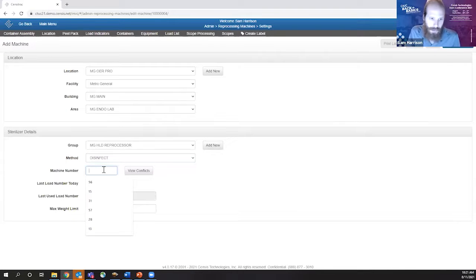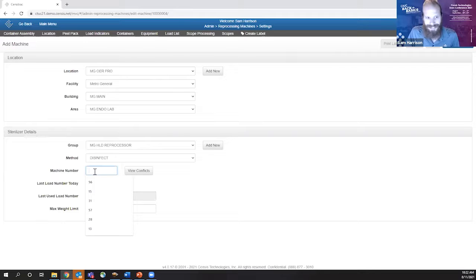And then down here, this is where this gets a little tricky and sometimes a little difficult to explain. So this machine number, this is what the staff will see when they're resulting their load. So when they go to their load list, they'll see the device name, which is MGOR Pro. But then to enter that load, they will click what's called the lot number scheme. And we'll talk about that in a second. The lot number scheme has a machine number in it. Generally, you want your machine number to match the number in the machine name. So when I say machine name, that's up here, the name of the machine. So like MGOR Pro number 5, I would want my machine number to also be number 5.